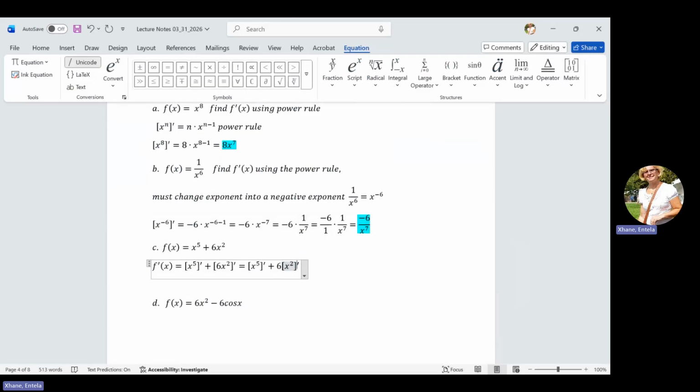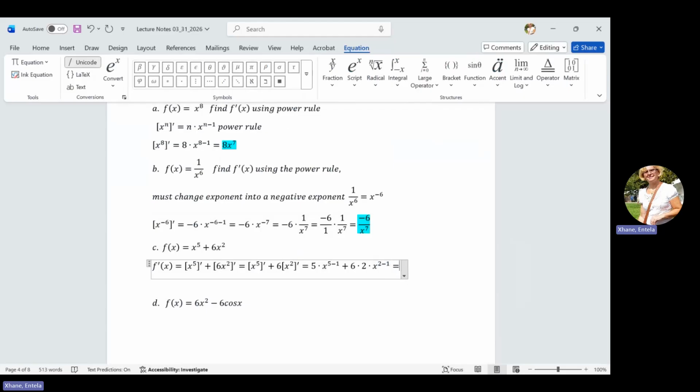And now for each one of them, I have to apply the basic rule of differentiation known as the power rule. So starting with the first one, 5 in front of the variable x, then x has to be multiplied by power 5 minus 1. So you notice the power is decreased by 1. Plus, second term, I already have a 6 in front of it, but the exponent of the function x squared is 2, so there will be another 2 as a coefficient in front of it. That will be multiplied by x to the power 2 minus 1. So both exponents are decreased by 1.